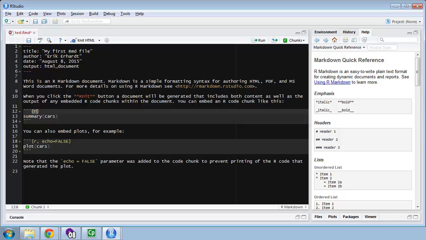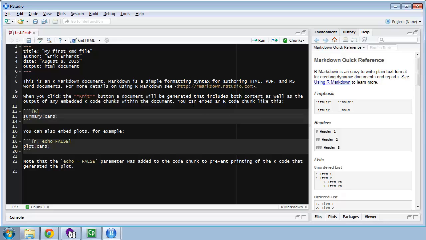The second part here is in curly braces, and I really only need to say braces because that means the curly ones. And inside the curly braces, there's the letter R. That means the R programming language, and it can be a capital R, it doesn't matter whether it's capital or lowercase. It means that the statements inside the code chunk are to be interpreted by the R programming language rather than some other programming language.